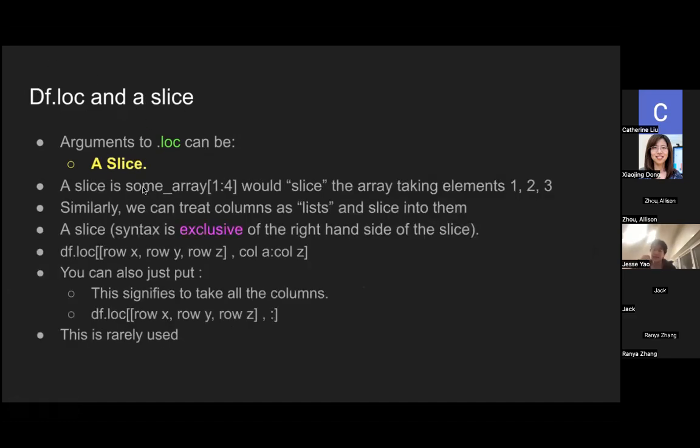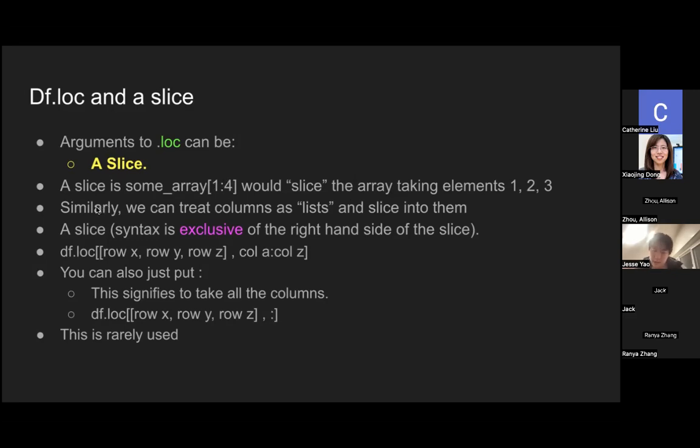Now, a slice is a lot easier to comprehend if you're familiar with Python. If you're not, I'll give a little insight on what it does. A slice of some array, this Python list, sliced 1 to 4, gives me the elements that were originally at 1, 2, and 3.